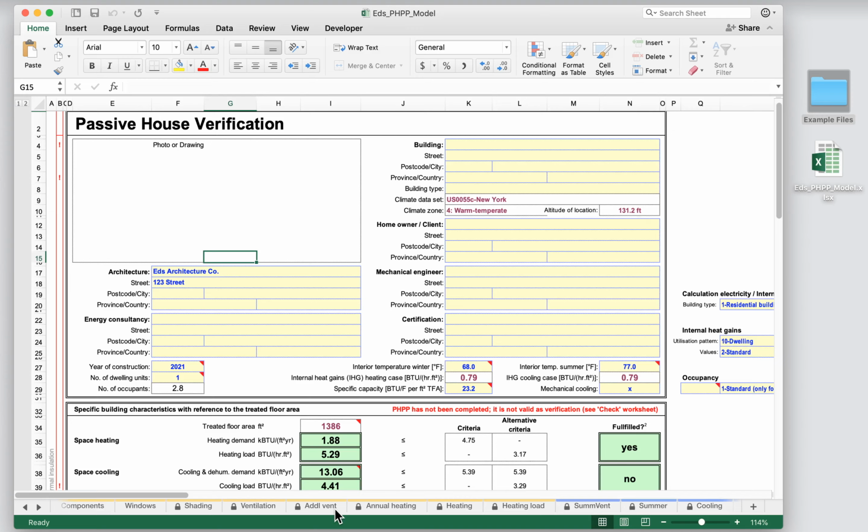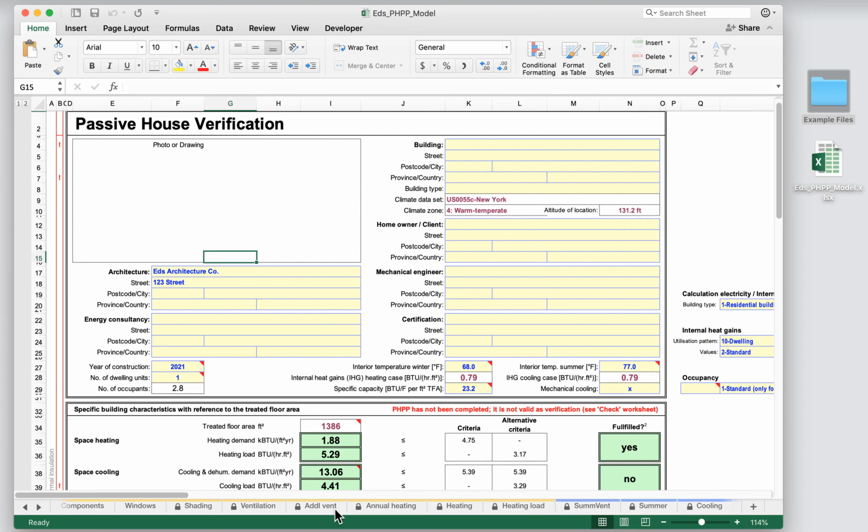So as we get into more complex or larger systems, the additional ventilation is going to take the place of the typical ventilation worksheet. The typical ventilation worksheet is useful as a starting point for small projects like the one we have here, but as soon as we get into larger projects, we're going to skip over that one and go right to the additional ventilation worksheet. That's where we're going to enter the more complex systems. But don't worry about that for now. We won't worry about that in this class. Maybe in the future we can come back and take a look at that one.